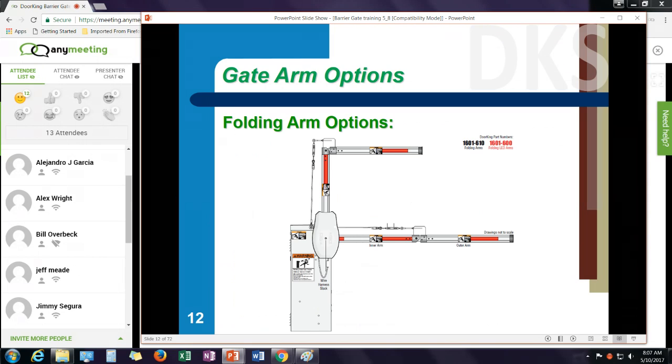We also have, if you're in a parking structure application, a folding arm kit. The folding arm kit can be either a wooden, plastic, or aluminum arm. Again, these are typically in parking structures where I have limited overhead clearance.